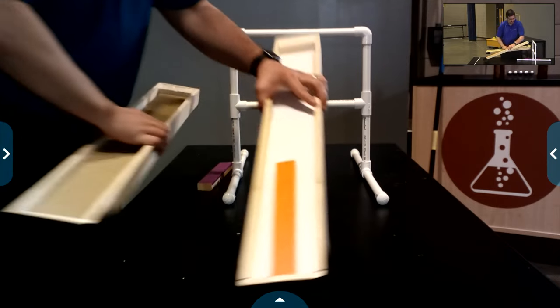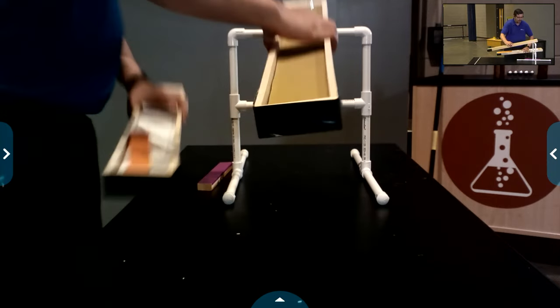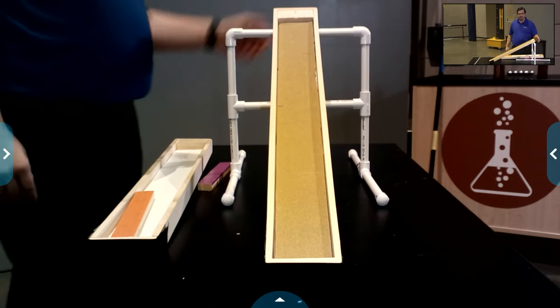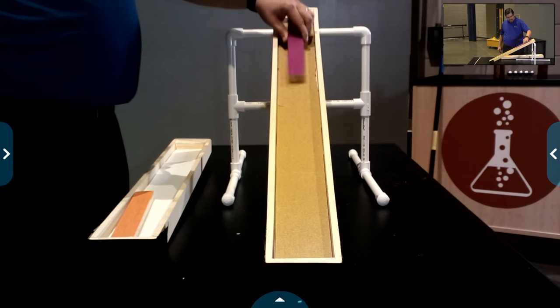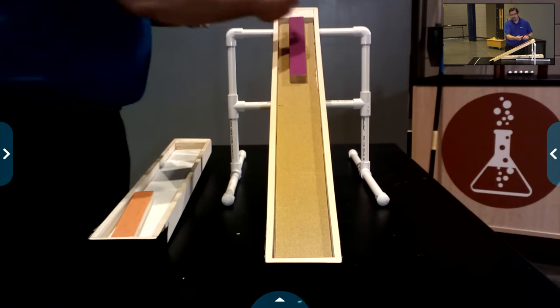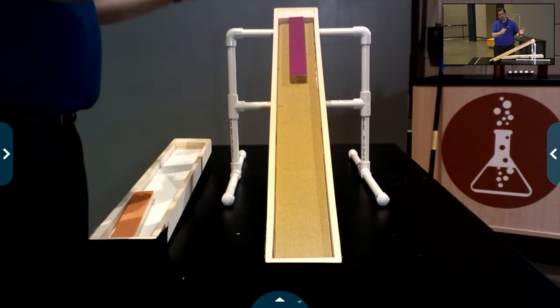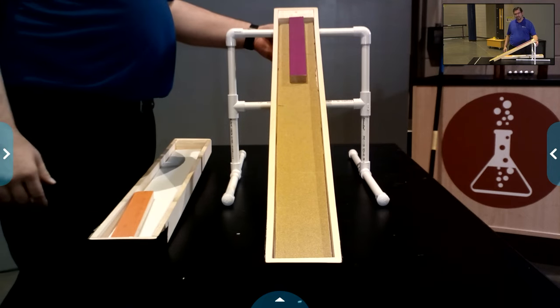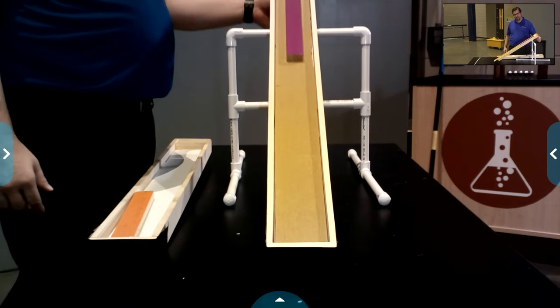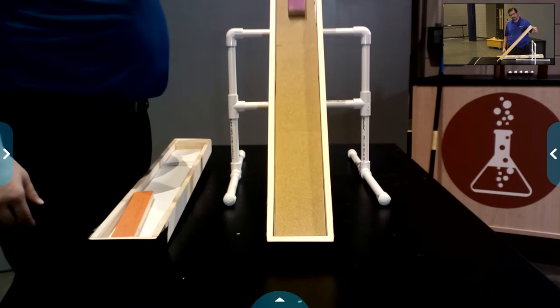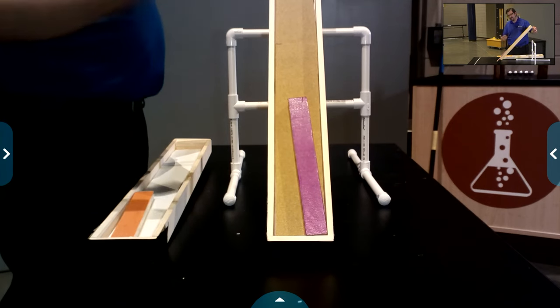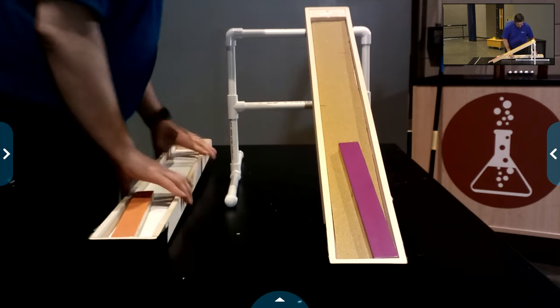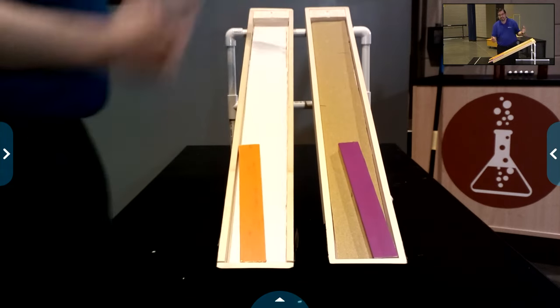So that one's pretty easy. So for this one, let's change this one back. This one was higher, because we kept the gravity the same as our original. This time, we're going to have to change it so that we can overcome the friction force and have gravity win. And since we're not going to change the surface again, we're going to change gravity and we're going to change the slope. By changing the slope, we're changing that gravitational relationship until we have motion down. And that's how we can use that relationship between gravity and friction to change motion.